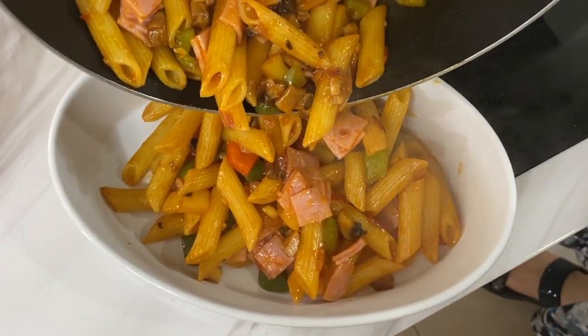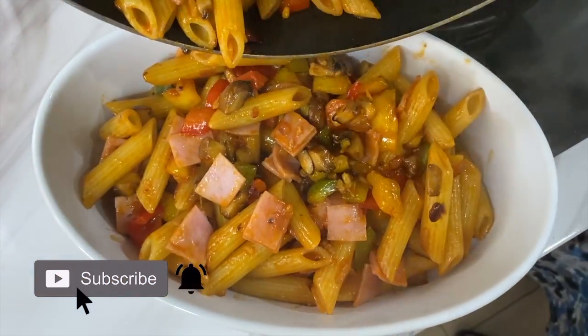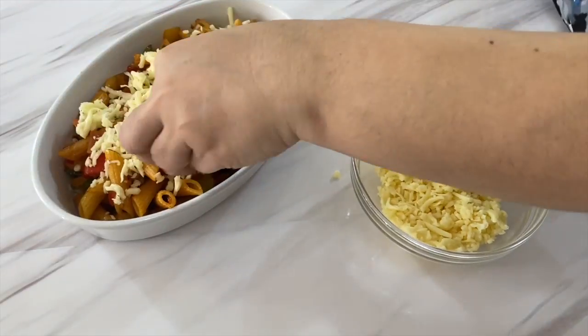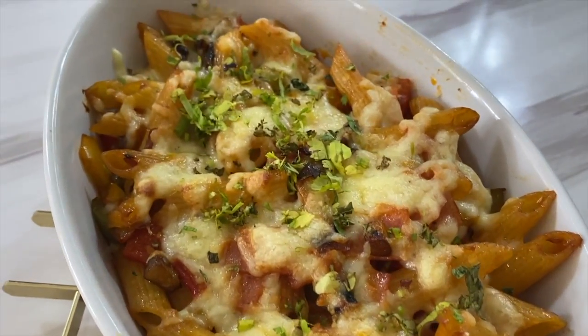That's it. So you can have it as it is, or you can choose to bake it. To bake it, just transfer it into an oven-safe bowl, sprinkle some grated cheese, and pop it in the oven for a few minutes, just until the cheese melts. And it's ready to serve.